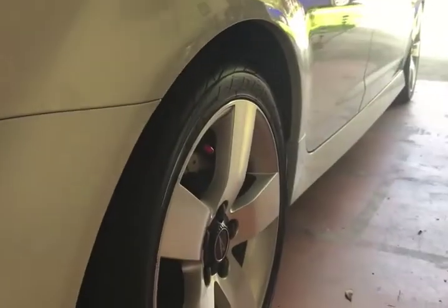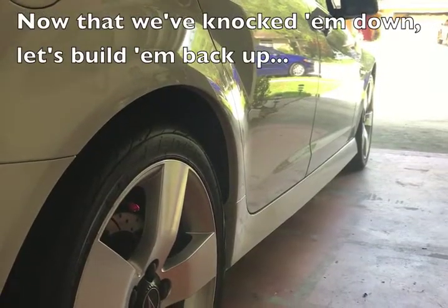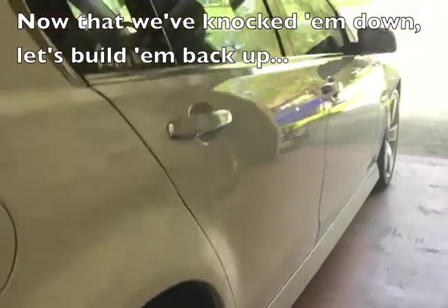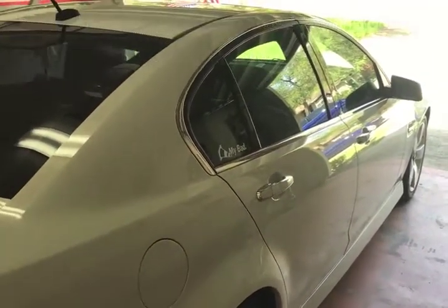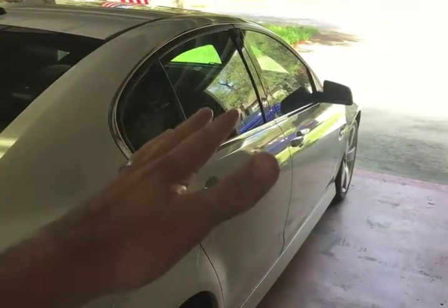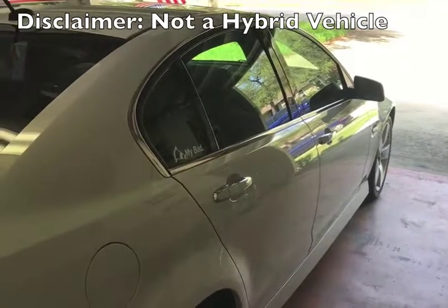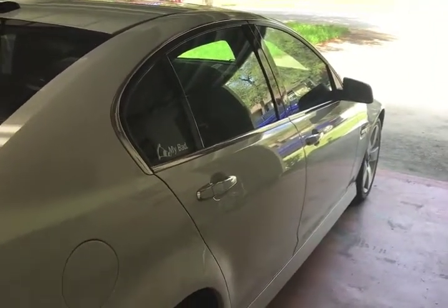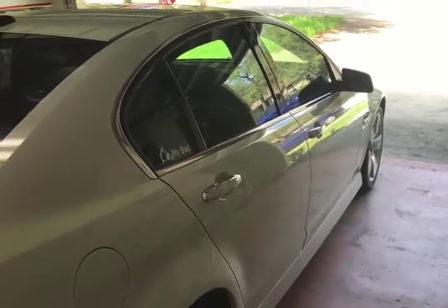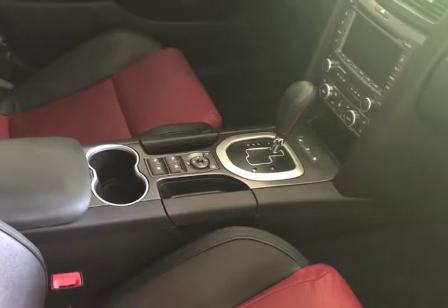Big car, big power, but skinny little wheels and tires. Let's talk about the pros. This car has an L76 V8, which is kind of an LS2, LS3 hybrid. From the factory, it made 361 horsepower. With the tune and the Rotofab intake that I have on it, it's probably pushing somewhere around 380, 390. It does have an automatic transmission, but it does have a manual select mode.